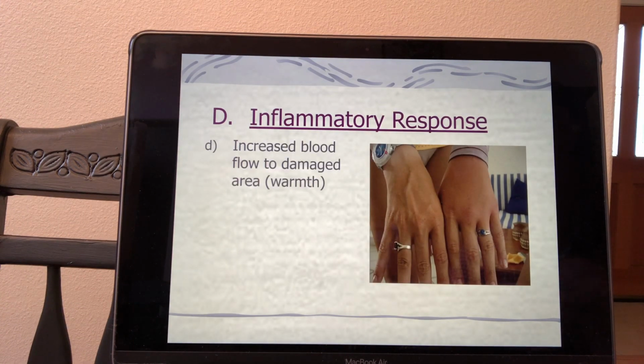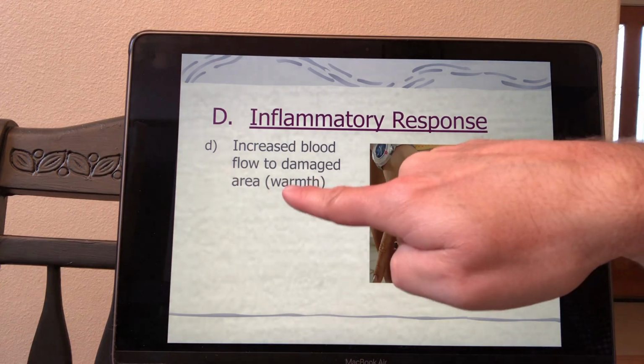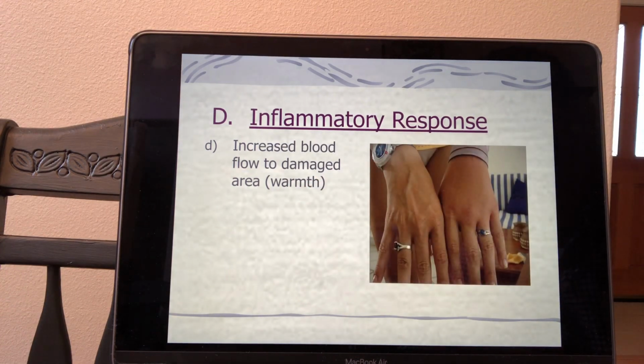Okay? As I mentioned before, vasodilation is going to cause more blood to flow into the damaged area, which is going to bring more heat or warmth, which is going to make the injured area feel very, very hot. Sometimes it's almost feeling like your toe or your finger, whatever was damaged, actually has a pulse because you've got so much flow of blood and cytoplasm going over the nerve endings. It will create what is referred to as letter E, edema.